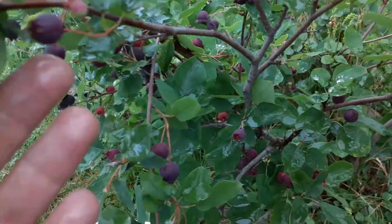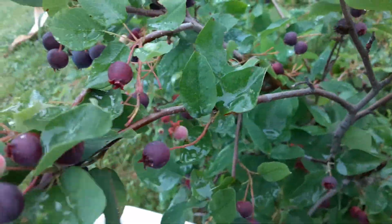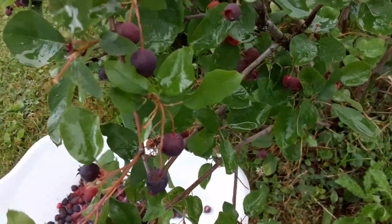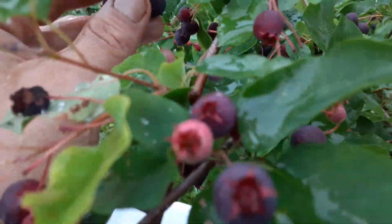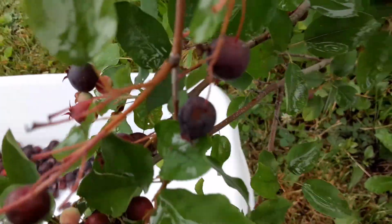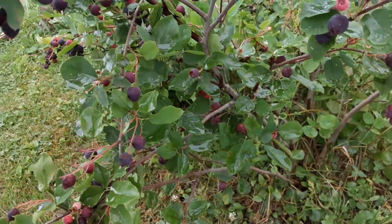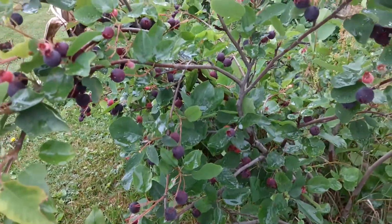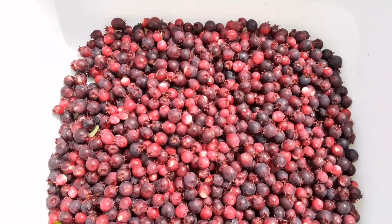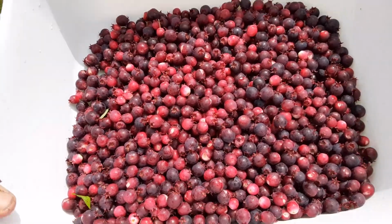I don't know if you can tell by looking at the way the stem looks, the woodiness of it, and the leaves, that they're related to apples. You can tell, and the flavor you can definitely tell because the berry has a very apple-like flavor, and they'll also ripen up after you pick them. So I'm picking them kind of now. Some of them get very, very dark, but I want to get to them before the birds, so I'm just gonna pick them now. Got all these, so they're not completely ripe, but after a day or so sitting, they will ripen up. It's having a good harvest considering that now I don't have to worry about the birds getting them.